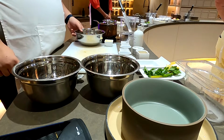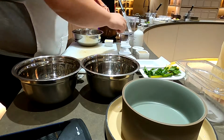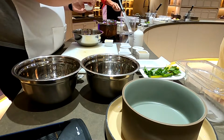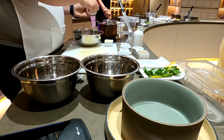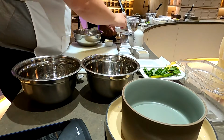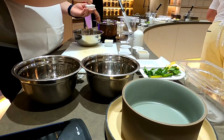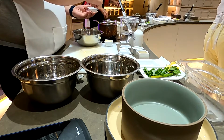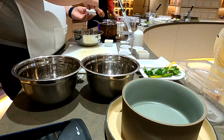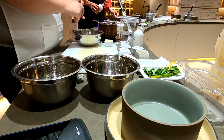Put some salt and pepper. Now we're going to season the salad, so we're going to salt and pepper. When we season, it's better to mix it in several times and taste, just to be sure and adjust after. And we can add one and a half tablespoons of olive oil.